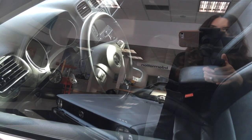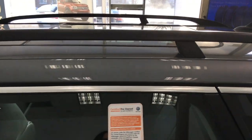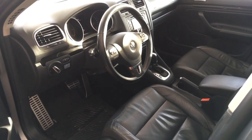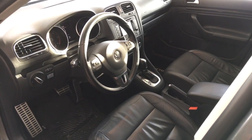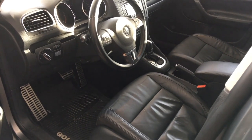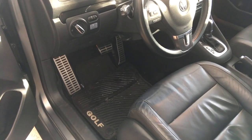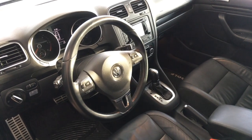With the Wolfsburg Edition, what Volkswagen basically did was take all of the great options available on their models and put them all into one. Look at this massive panoramic sunroof. I'm going to open up the doors for a better look. This 2014 Golf Wagon TDI has just over 76,000 kilometers on it. You can see the interior came with brushed aluminum pedals, fog lights, integrated navigation, dual zone climate control, and heated seats — the list goes on.